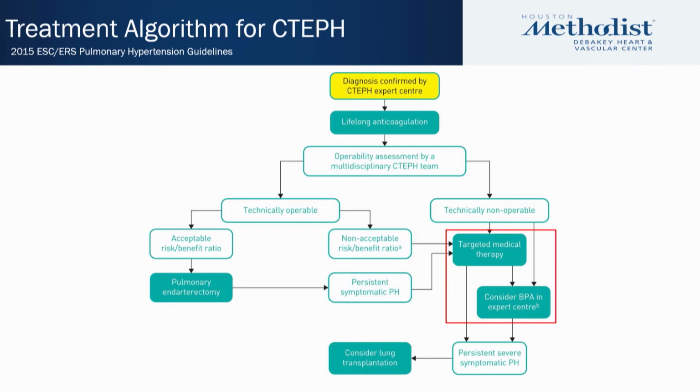So I think Dr. Ramchandani was saying that this patient would have been a reasonable candidate from a technical surgical standpoint, but the patient actually ultimately decided against surgery and didn't want a referral to UCSD. So then the next part in the decision pathway is to decide whether medical therapy versus a balloon pulmonary angioplasty was the best choice for the patient.